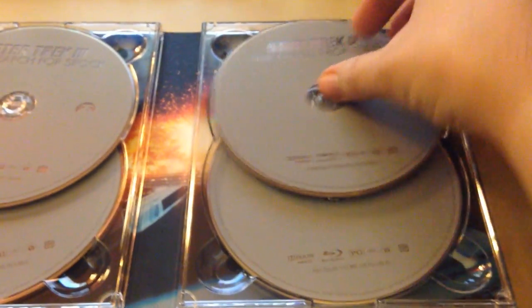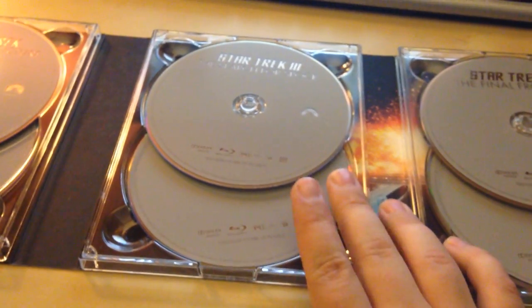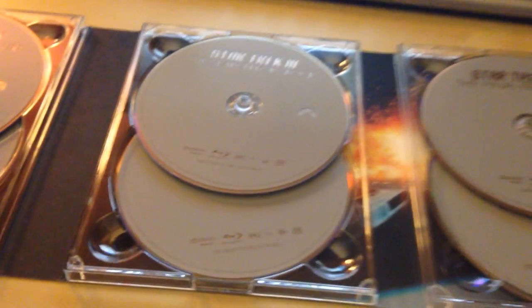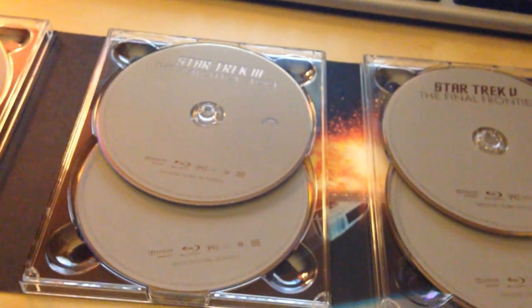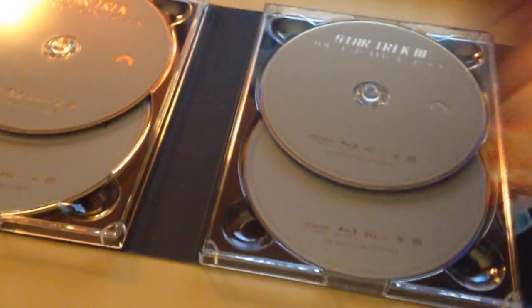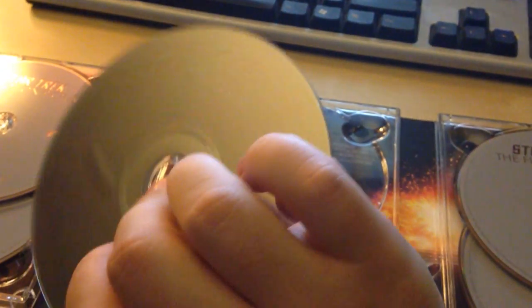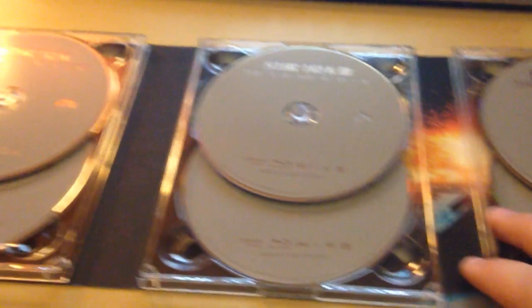This set is actually pretty good. One reason I was holding off on buying it is because I'd seen this set at Best Buy and Target, and I picked it up — there were five or six of them in the store and every single one had a loose disc. So I thought, well, that's lame, and it turned me off. And then when I got this in the mail there were loose discs, but when I opened it they were fine. Only Search for Spock was loose, but the disc is fine — they are Blu-rays so they're not as easily scratched.